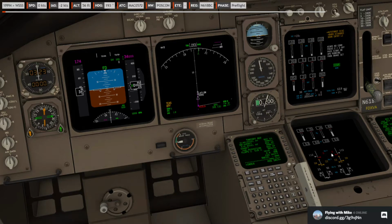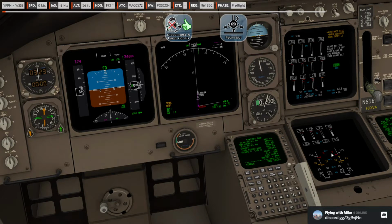We may not. But once it reaches 20, there we go. N1's up to 0.3. And light off when the EGT starts roaring up. Oil pressure's rolling up. And we're just going to wait for the 2 and 3 to stabilize before we tell him to disconnect and give hand signals. Okay, disconnecting.